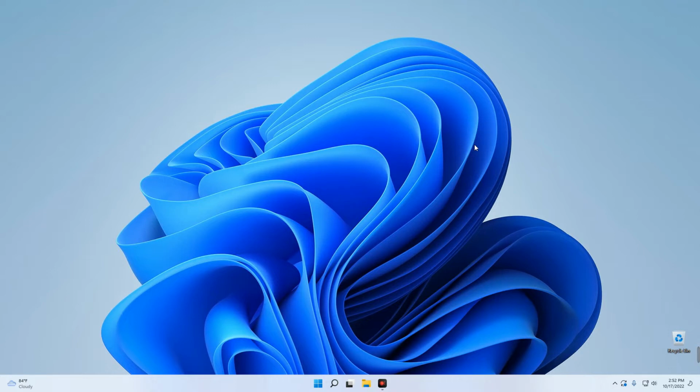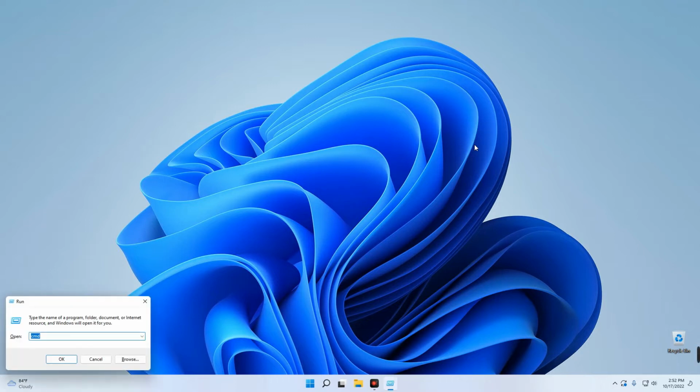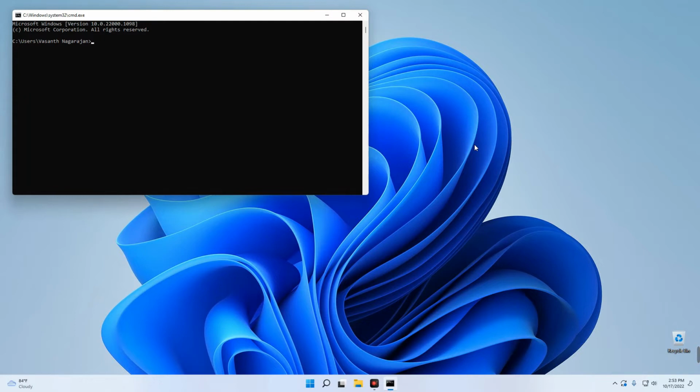To check whether Python has been installed in your system, just press Windows key plus R and type cmd. You will get a command console. In that, type python. If you have installed Python successfully, you will get a Python console showing the version. If you don't have Python, I request you to install Python before creating a virtual environment.